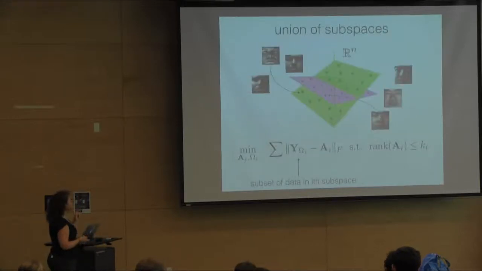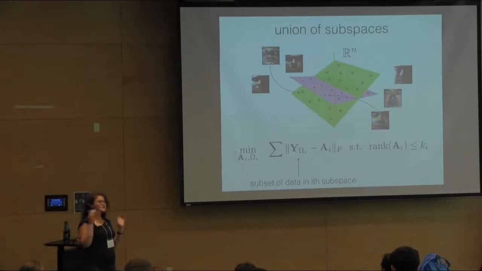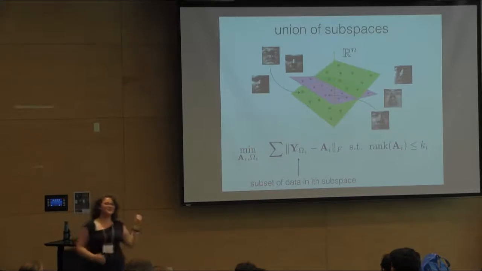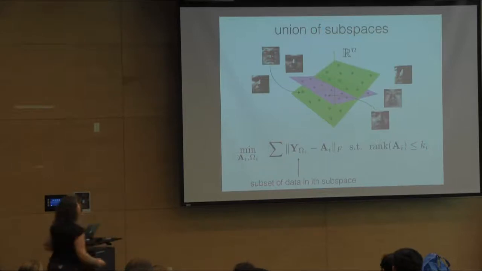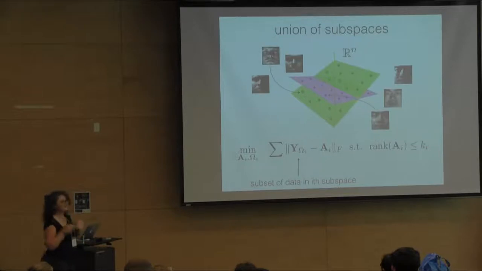And also part of it too is I wanted to talk about some stuff that I think is really cool, which is an extension. It's sort of a generalization of PCA, and it's a combination of PCA and clustering. So talking about clustering was important for me to get here as well. Okay, so this last low dimensional model that I talk about is called unions of subspaces. This is work that I did during my PhD, so it's very near and dear to my heart.